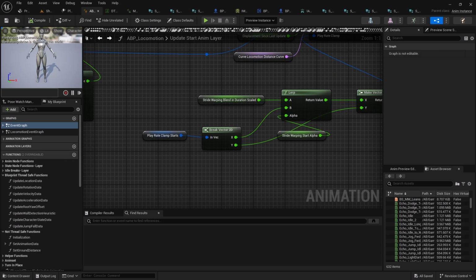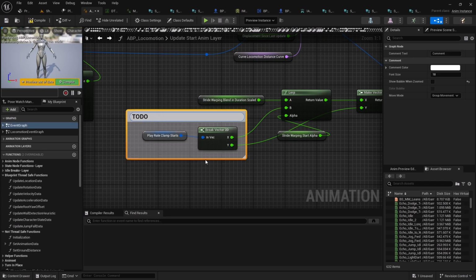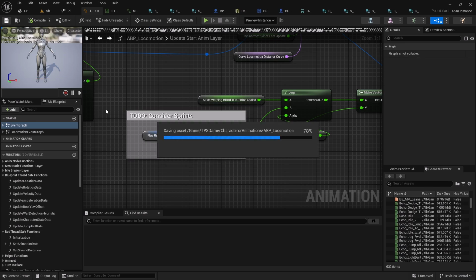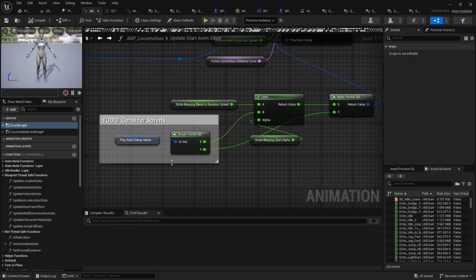Because if you are sprinting we may need a different level of play rate clamp. But yeah, for now let's keep it like this, right? So maybe I'll add a to-do called consider sprints, right? So in case we missed adding that feature, maybe later on we can address it. But I think even within this play rate clamp it would be pretty much fine, right?